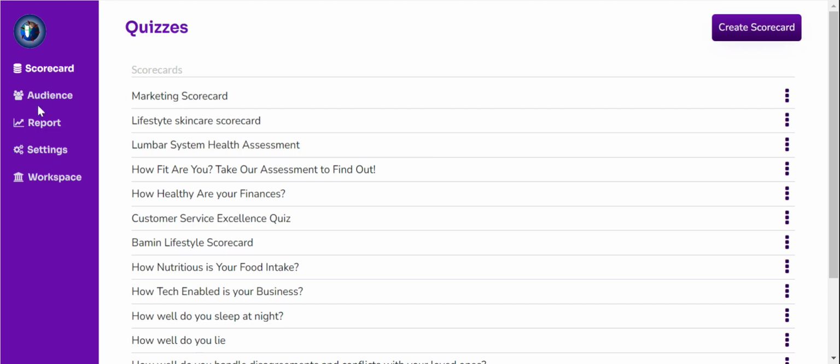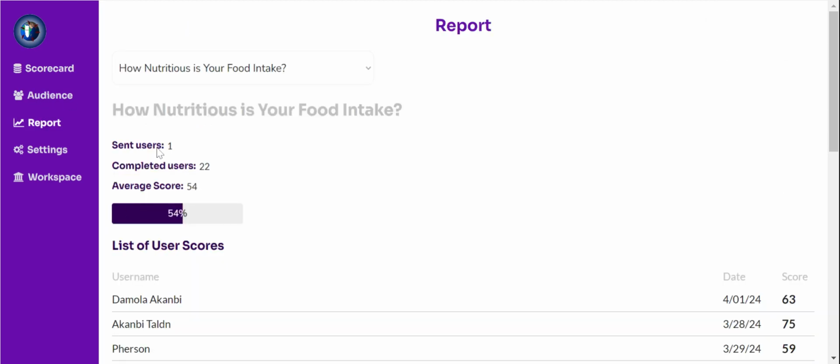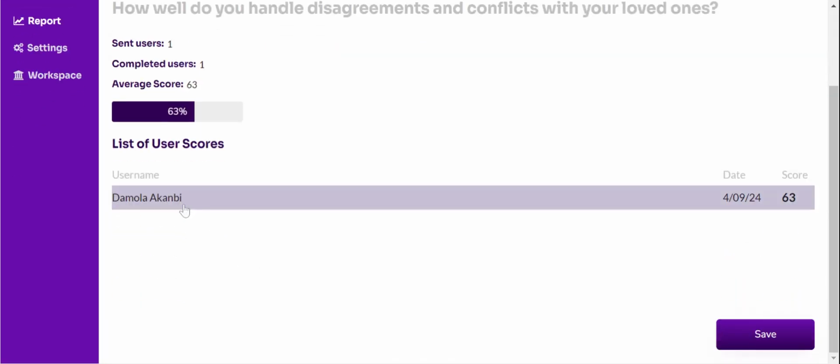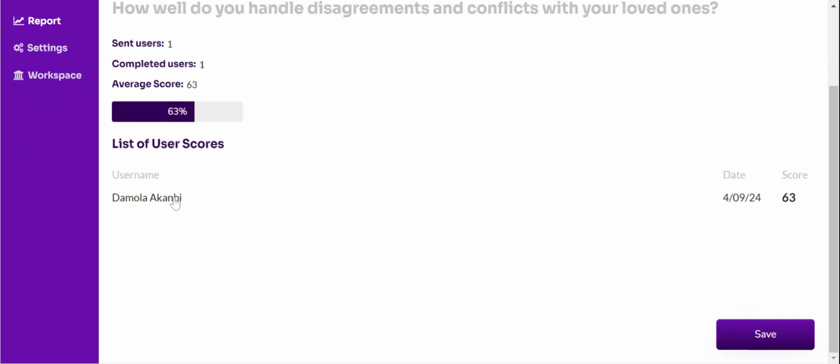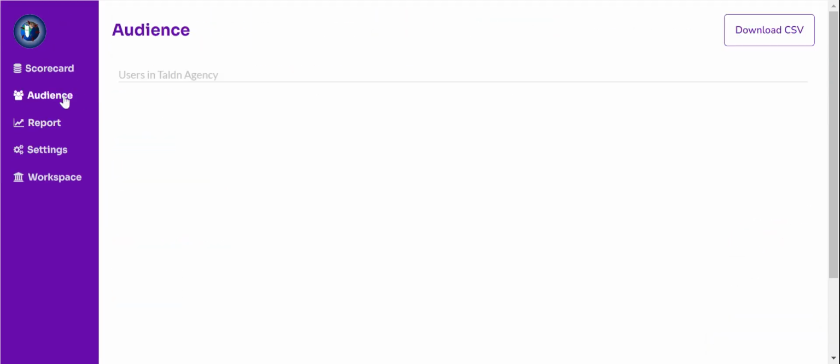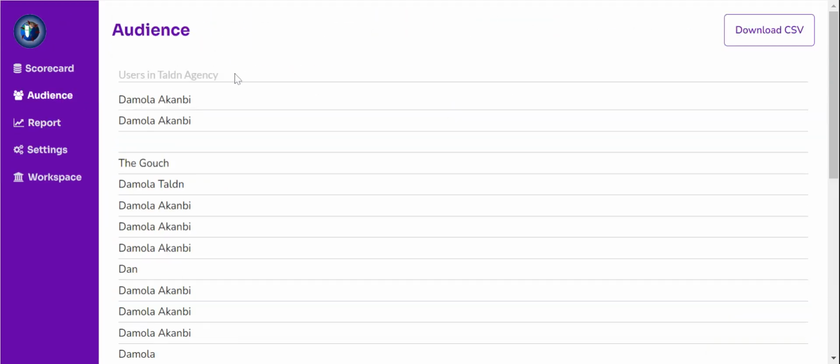As you've seen, we have the marketing data here in the reports. It helps you to generate leads because once they fill that information, you see them here. You can click into a person and you can see the person's details and you can follow up with that person. So if you go to your audience, you see everyone that is within your audience and you can click into them and see their profile, their email, and everything. This is my email. You can see all the scorecards they've completed within your company.